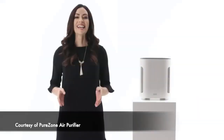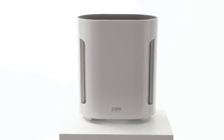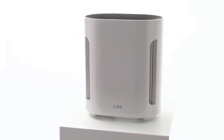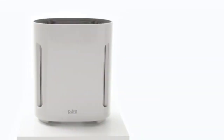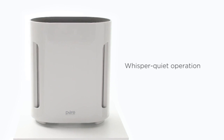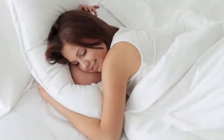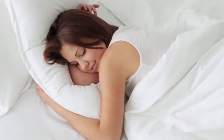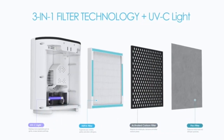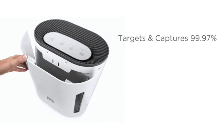Sanitize the air in your home or office with the PureZone True HEPA Air Purifier from Pure Enrichment. This sleek and versatile air purification system complements any contemporary home or office while making the air more breathable and safe for your loved ones. Whisper-quiet operation ensures PureZone operates silently in the background so you can peacefully work and relax. PureZone also features a sleep mode setting so you can easily fall asleep without any indicator lights keeping you awake. The 3-in-1 air filter consists of a pre-filter, carbon filter, and HEPA filter.